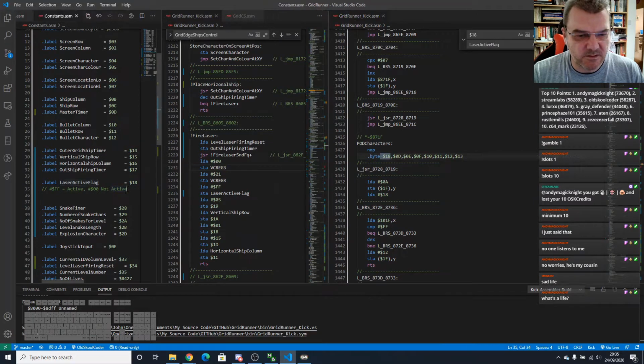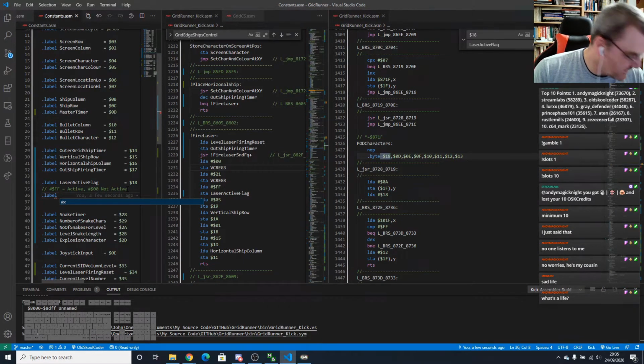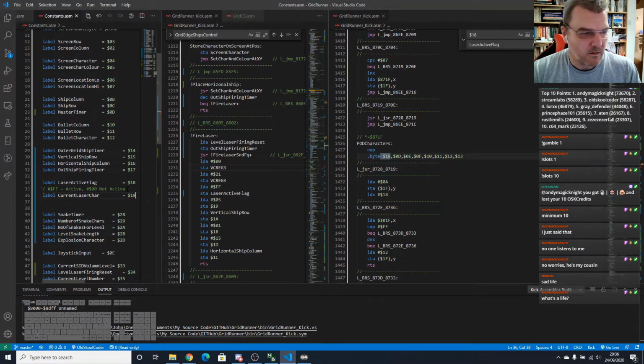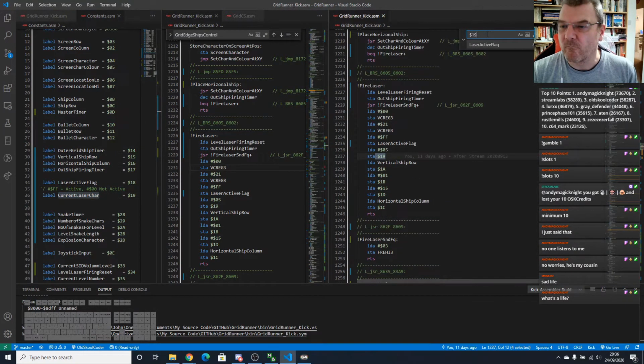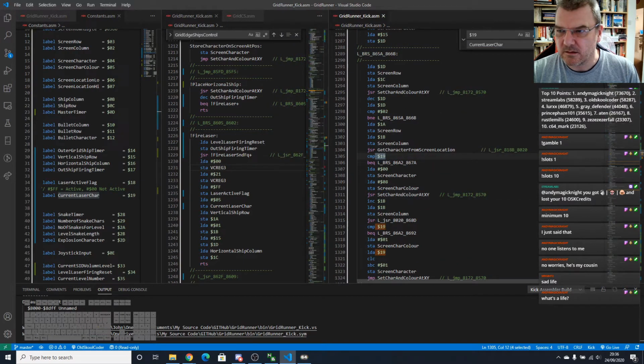And then we've got... So what we know at the moment is 19 is the laser character. I'll just say char. How many of those? Right, so we got one there, one there, one there. Oh, he's changing the character.